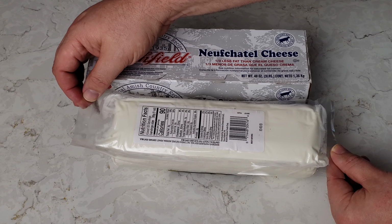Okay, let's take a look over here. We also have the Smithfield Neufchatel cheese. It says one third less fat than cream cheese. Since 1935, Smithfield, Amish country recipe, from cows not treated with rBST. This is 48 ounces, which is 3 pounds, so it's 1.3 kilos, a little bit bigger than this. Let's see if we can find the actual ingredients. Oh, here it is on the back. It says pasteurized cultured milk with cream, salt, stabilizers, guar gum, carrageenan gum, probably to keep it nice and smooth.